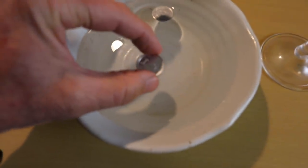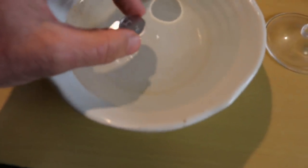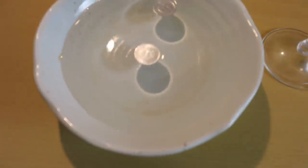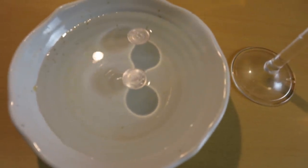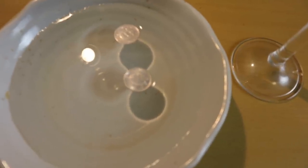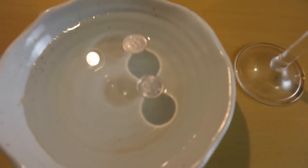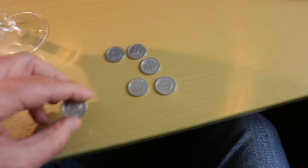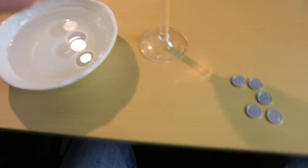Woohoo! Should we go for two? Yeah, definitely, let's go for two. Incoming, ready? There it is, two coins. Let's see if the coins go together. They usually stick together. No, not yet. There you go. So that's it. You just simply set the coin on the water surface.